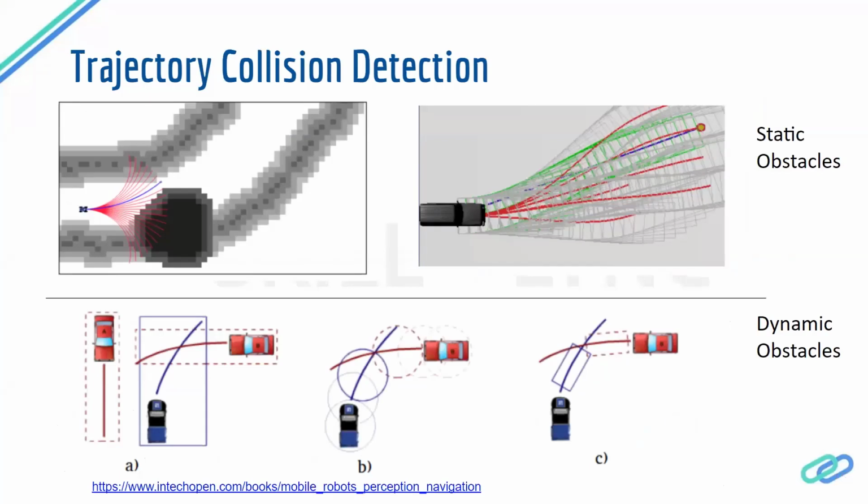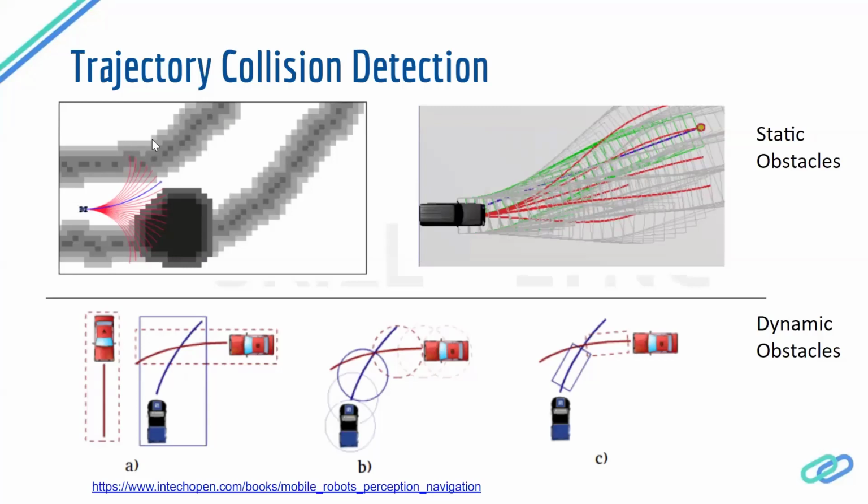So how do we do this collision detection? What is inside this? Because all the trajectories must be collision free. So I'll just go through a brief overview here. On the leftmost slide, we can see that there is a car. The car is shrunk to a point size and the whole environment around it is expanded to the size of the car. So that what we are moving is a point, but the whole environment is expanded to the size of the car. So now you know that if the point touches any of this environment, it's a collision.